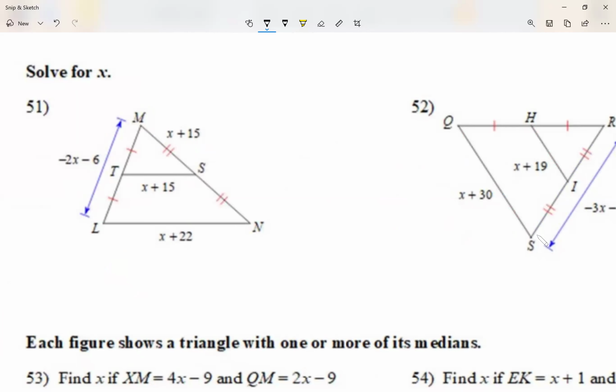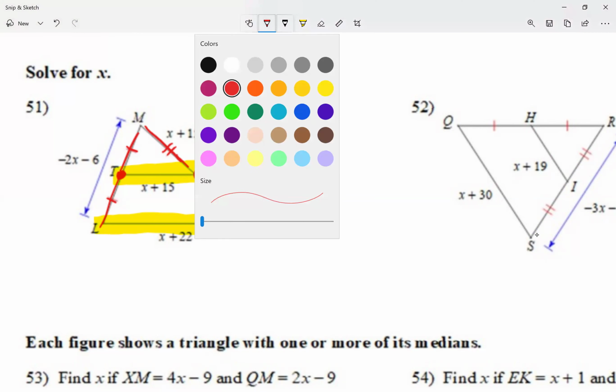You see the markings, this dash with this dash. All I'm saying is those two are equal. That means this is a midpoint. You see my markings here, 2 slashes with 2 slashes. I mark them the same way, so I'm saying those two are equal. That means this is a midpoint. It creates a mid segment, and I see the side that is parallel to it. Matter of fact, sometimes I'm going to check to see if you understand what this means.